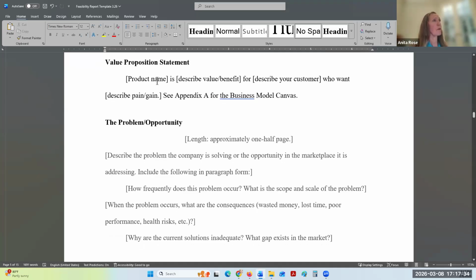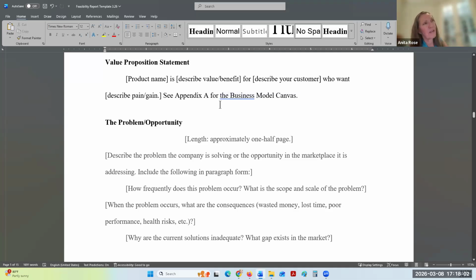Here again, from your business model canvas, your value proposition statement, put in the product name, leave "is," or if it's another word that's more appropriate, change it, and then describe the value or benefit to your customer. And then for who is the customer, describe the customer, and what is the pain reliever or the gain creator that you are offering your client. So you want to include that.